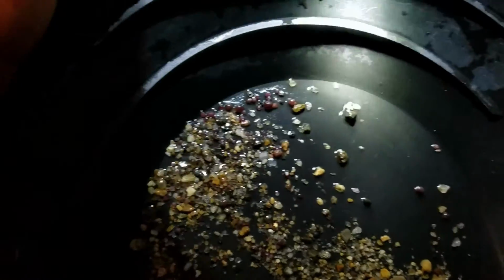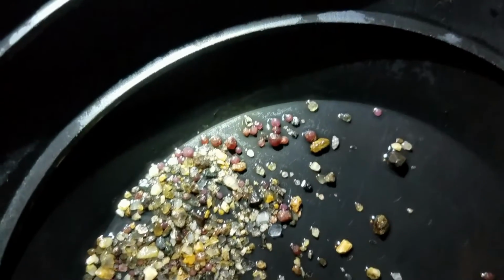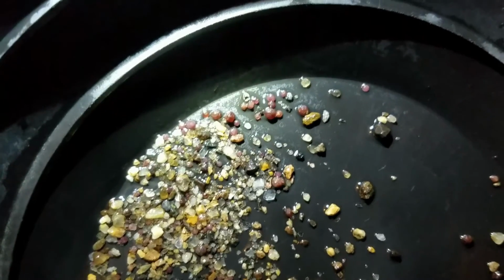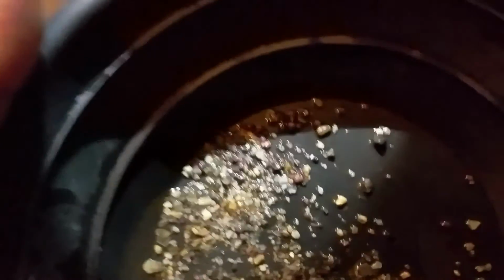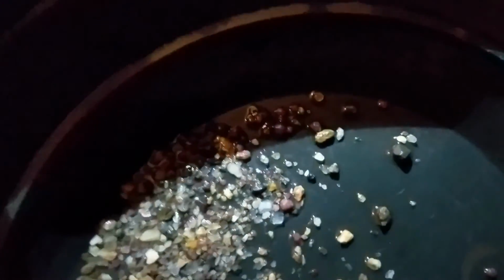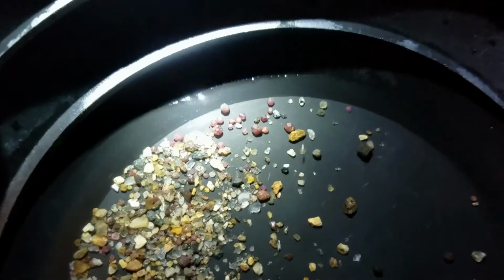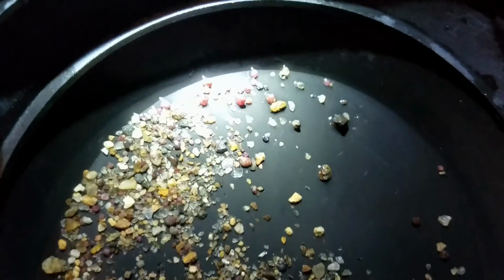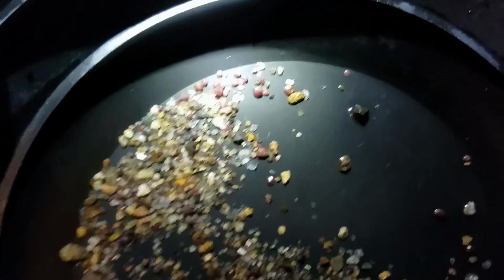Okay, so we're looking at something pretty special here, we think. You see those stones right there? The rose-colored ones, we believe those are some sort of garnets. And basically garnets are poor man's diamonds, right? Yes. We found rose-colored poor man's diamonds. Look at that. Put the light back on there, Mama. Look at how they shine. So, still no gold, but we believe we found something that might be valuable. We have no idea. So, we're going to take them out, put them in a vial, and then we'll get them tested.